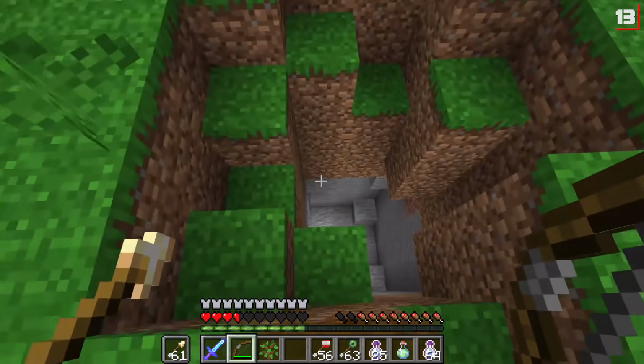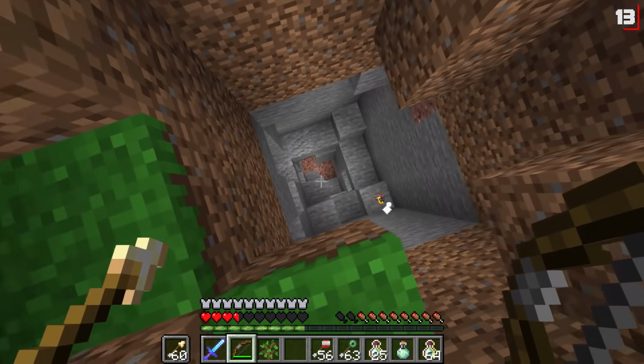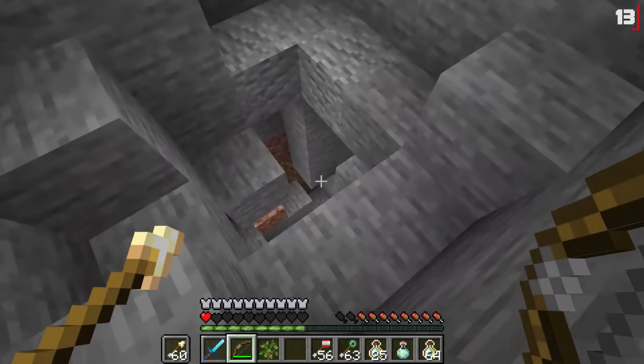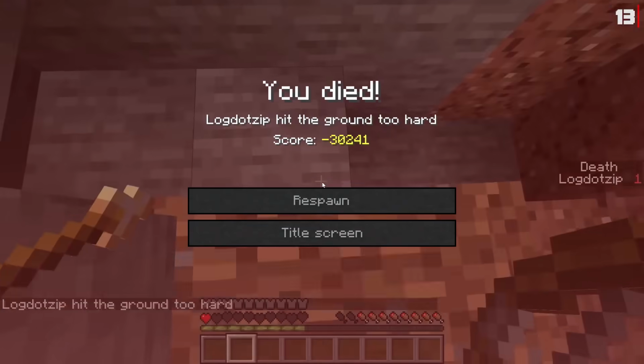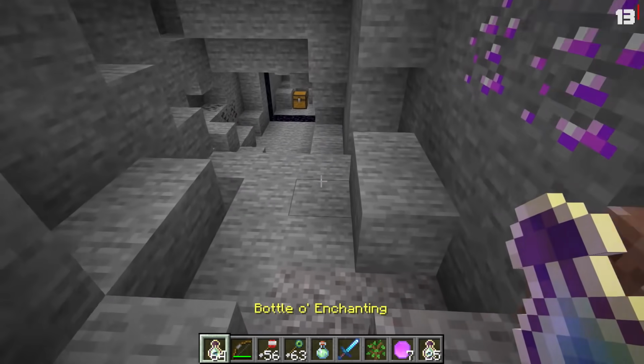Oh boy. Actually, these torch arrows are going to come in handy here because we are approaching a cave, and I'm not trying to... Will I live, please? Just barely. I don't know what it drops. Oh boy! Thank goodness for my gravestone.